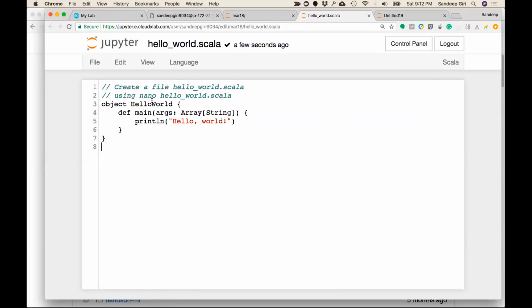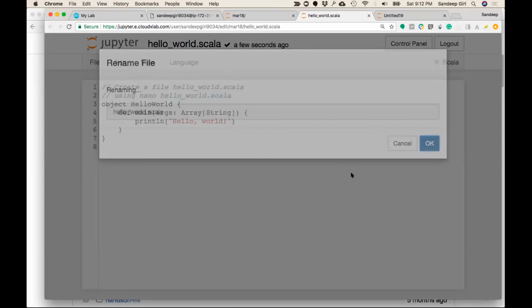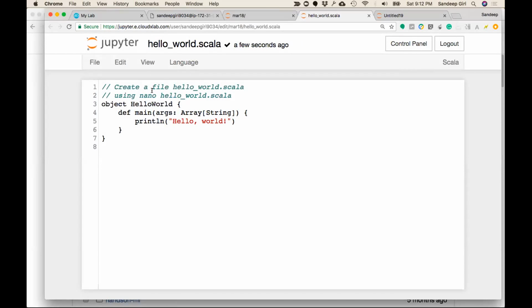Here we are creating one file called HelloWorld. When you are creating a full-fledged program instead of the script, we need to define a class. This is a singleton class. Here, basically, we are defining a class called HelloWorld. This class can only have one instance, and that's why we are calling it object, not class.